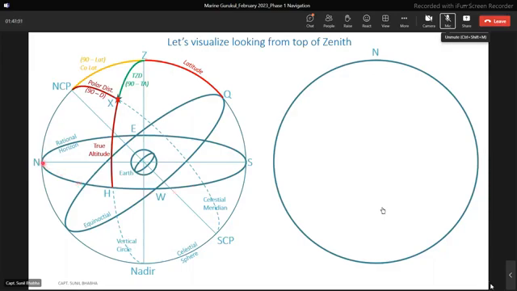So the circle which we have drawn on the right side of the screen represents the rational horizon of the observer. And that is why the name given to it is rational horizon diagram, because it is made on the plane of the rational horizon of the observer. Now you see we have this north point on the rational horizon. Now, as per our sign convention, we show this north point on top of our rational horizon diagram. It matches up with our charts also. We have the north direction represented upwards. So here also in the rational horizon diagram, we represent the north direction up.